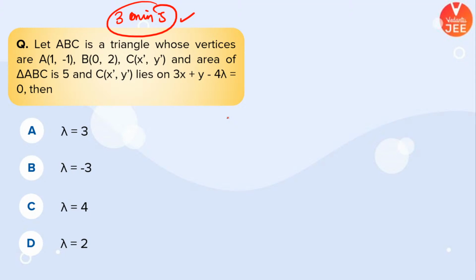Okay, some determinant has come, so that will come as an equation in x' and y'. Now our point is also lying on this line, 3x' plus y' minus 4 lambda. I can compare those two lines and they will be the same, hence I will get the value of lambda. So the process is clear. Now think over it, how much time you will take in the examination hall to do all these calculations. I think it will definitely be less than 3 minutes. Go ahead with the question, right?